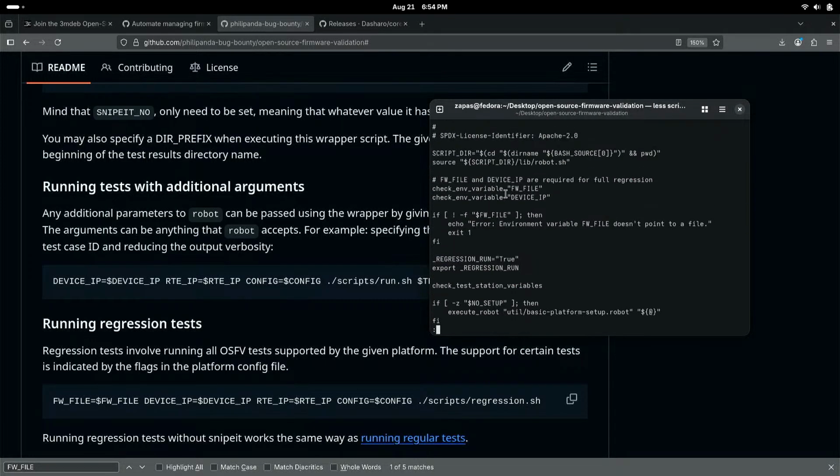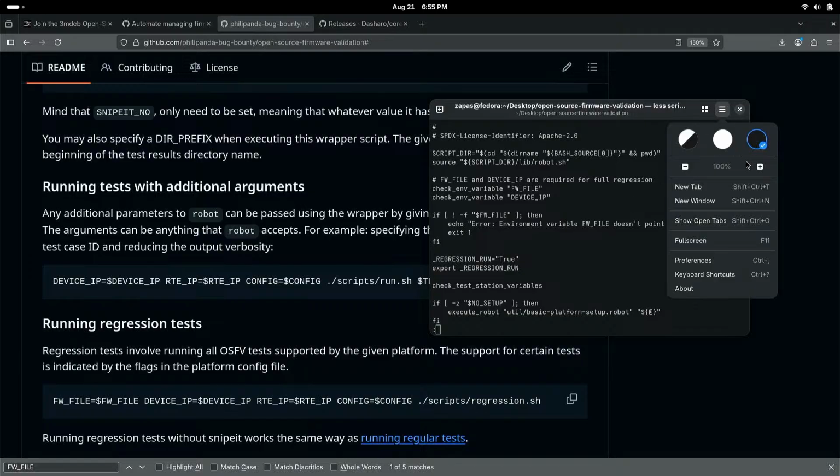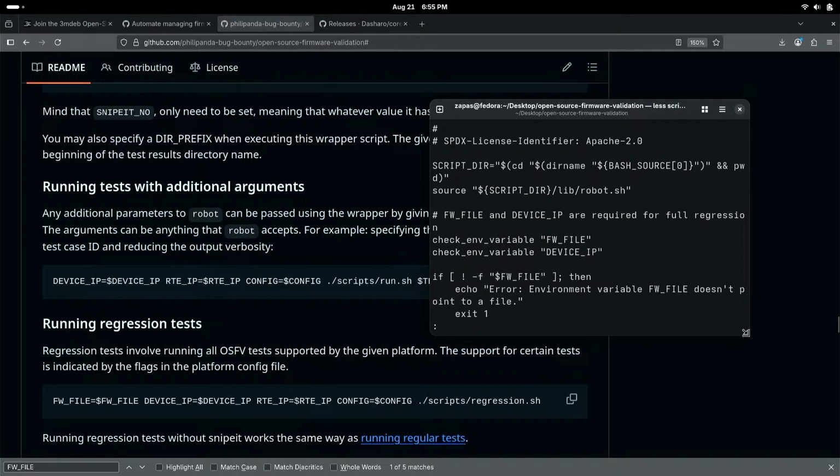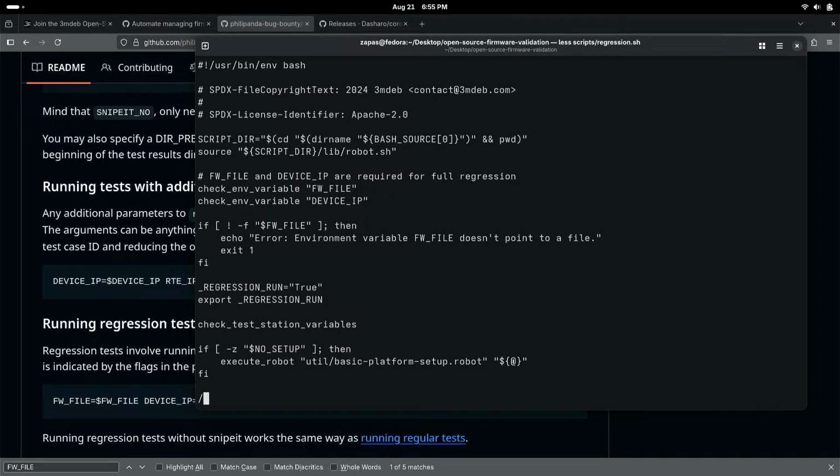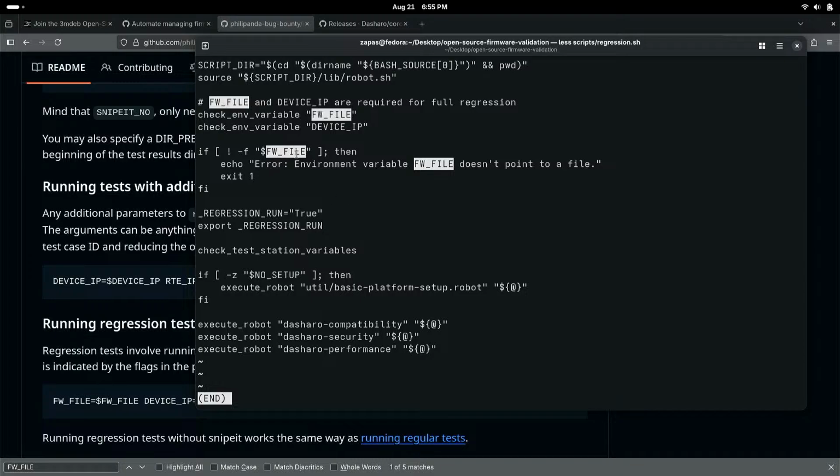Let's search for firmware file. They are required for full regression.